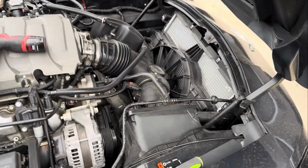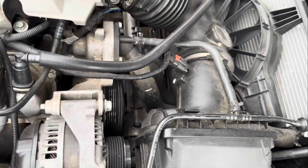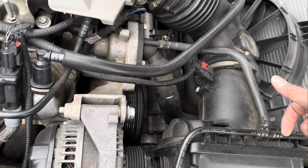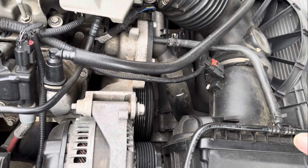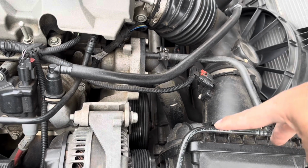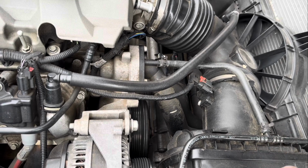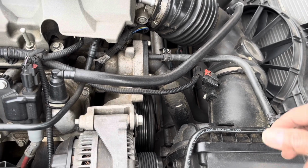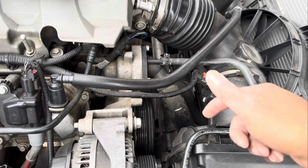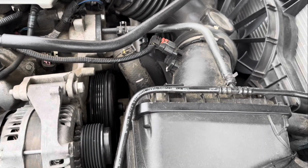Okay, I've put everything back on in reverse order. When you're putting the housing and everything back on, there's a groove inside of the housing piece. So when you put it back in, there's 2 little indents on the bottom of the housing. It's going to slip into the 2 holes. Then you're going to pull it up to the actual housing. You're going to screw them back in, and everything should fit right in, pretty much airtight.